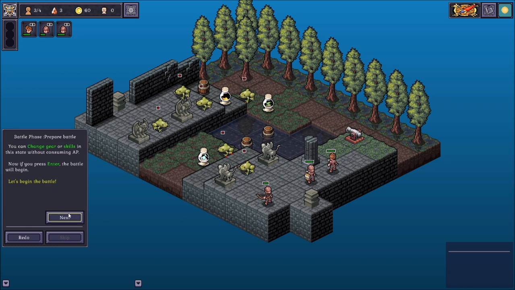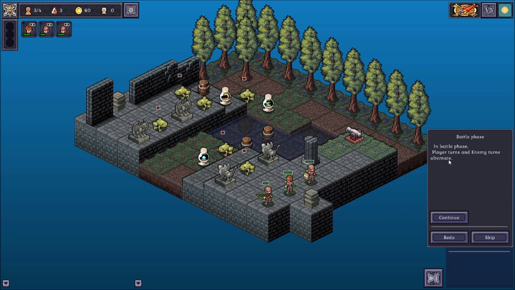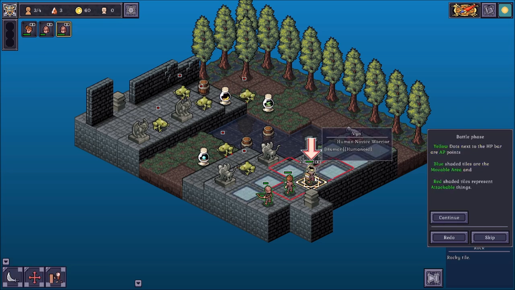I think. Next. In the battle phase, player turns and enemy turns alternate. Each unit has AP points. Each action consumes AP. Hovering the cursor over a character or holding the left alt will show information. Yeah, I gotcha. Try selecting the unit that the arrow is pointing at. Okay, gotcha. Yellow dots next to the HP bar.